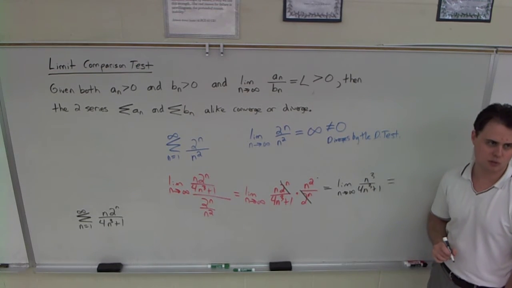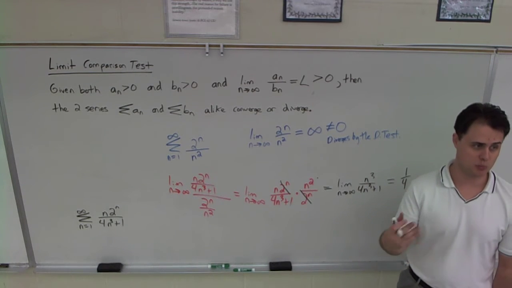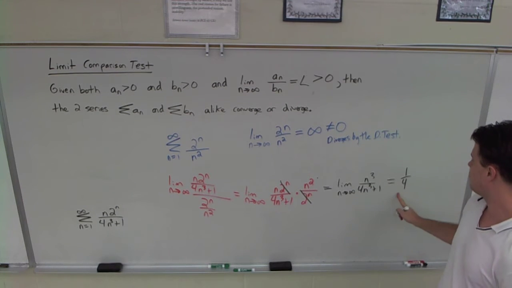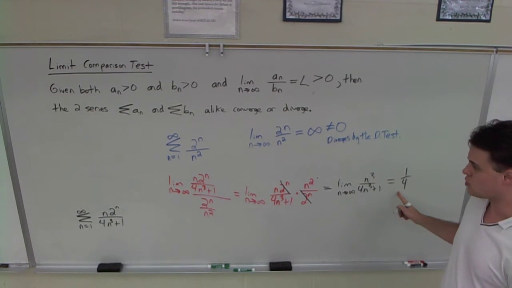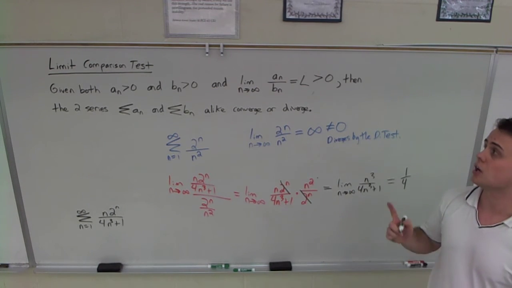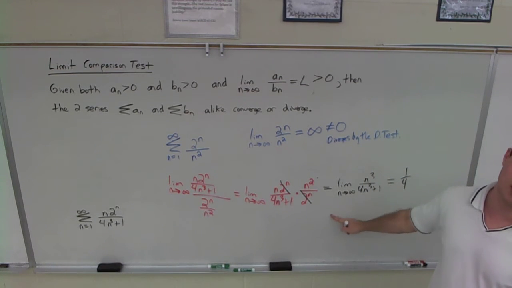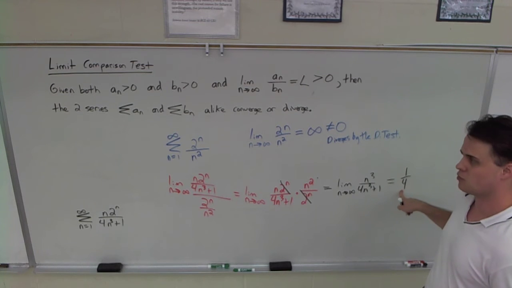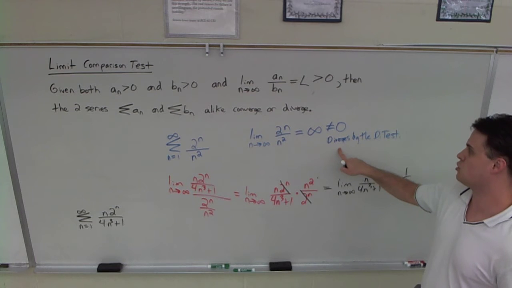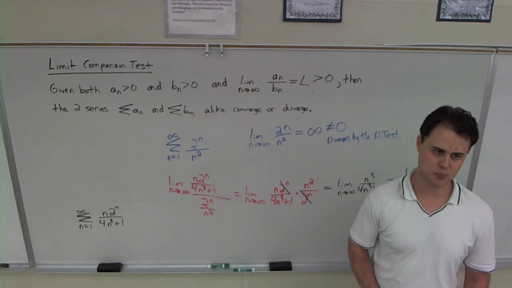Now that limit is quite easy. It's a quarter by order of magnitude, or multiple L'Hopitals. You'd have to do 3 L'Hopitals, I think. Oh my gosh, what a lot of work. Never want to do that. So the key is that this is a finite value. These sequences that we compared have the same order of magnitude. So my sentence here would be: by the limit comparison test, since that's a finite comparison, and this one diverges, this one diverges. Done. Cool?